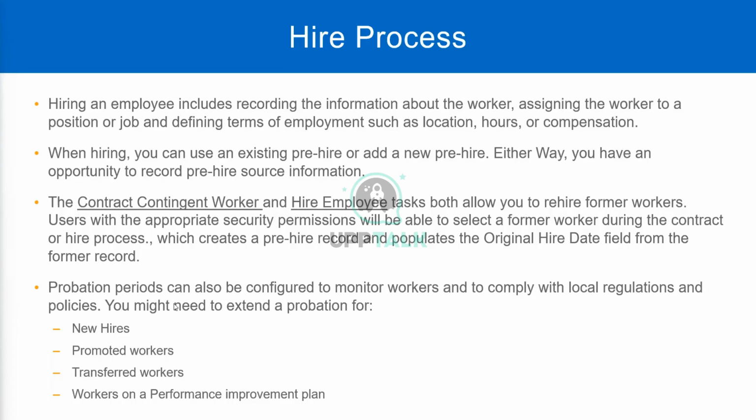But why is this probation period important? Because we may include that as part of our hire process. So from the hire date, you can define the probation period. Okay, 3 months from the hire date, that is your probation period. So the probation period can be included as part of the hire process as well.